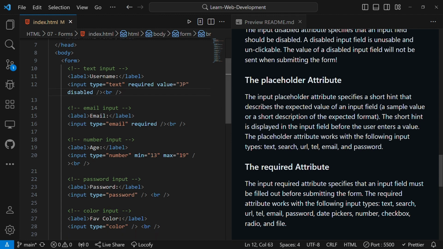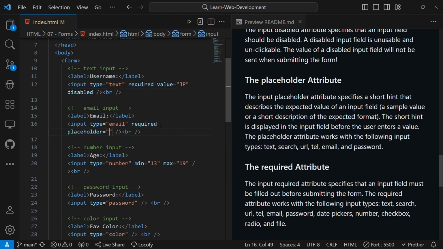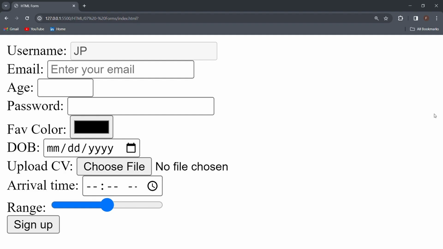So I'll just put the placeholder attribute in the email. Then you can write any text that should guide your user. I can just say enter your email. So let us save it and go to the browser and see how the placeholder attribute works. If you go to the browser, you'll notice that our email has this enter your email placeholder.